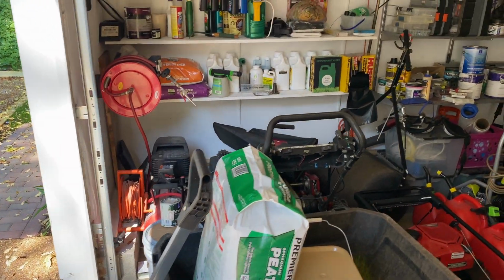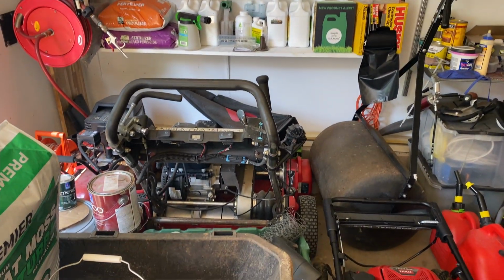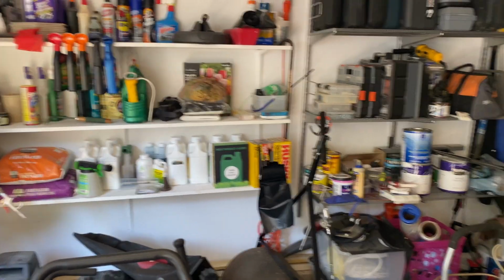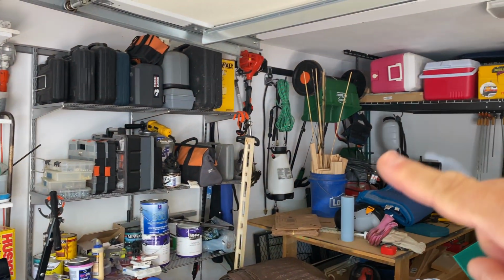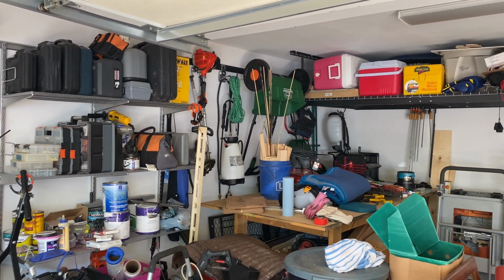As you can see, I've got a lot of lawn gear. I've got my 2 mowers, I've got a roller, I've got all of these chemicals, and then I've also got a bunch of stuff that's hanging up back over there. And what I really want to do is free up this garage so that I can do 2 things.